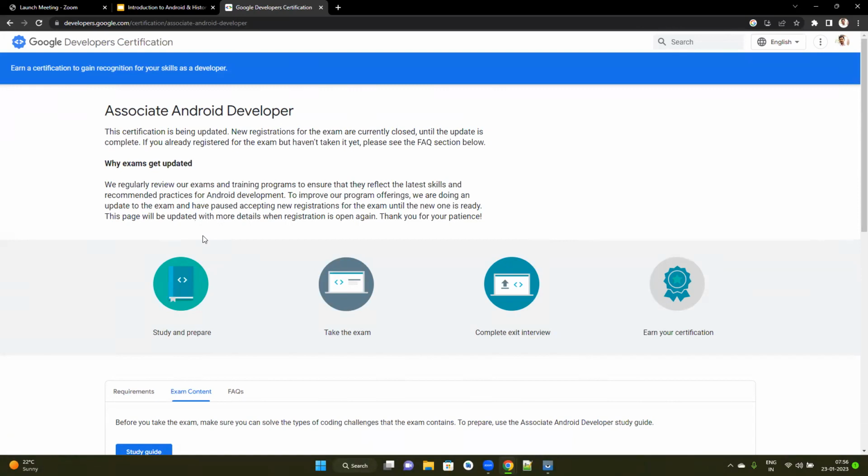Once it is reviewed, you will be given a score. And if you pass, you will be interviewed by one of the Googlers, and that is called the exit interview. Only then will you be given a certification, and it will also allow your profile to be hosted on the Google Dev Community.